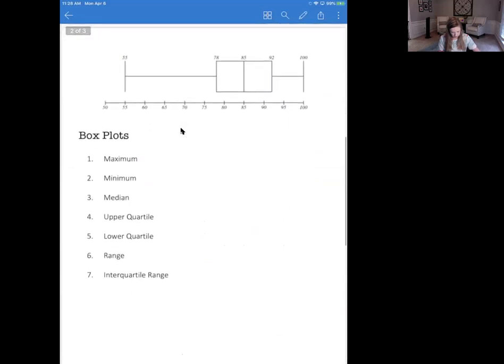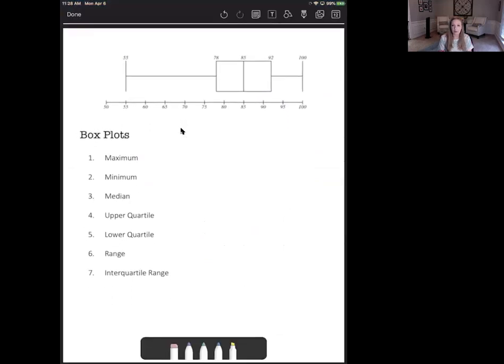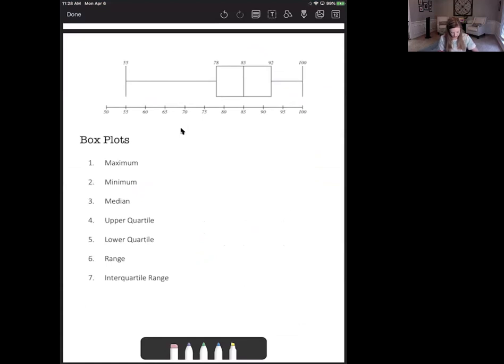Now we're going to go on to box plots. Y'all are getting better and better at box plots. So one thing that you might have to do on the test is give some of the 5-number summary. So remember, your maximum is this line all the way to the right, and it's not this number. Now, technically on this one, 100 is the maximum, but if it went on, say, to 110, some of you are telling me 110 is the maximum.